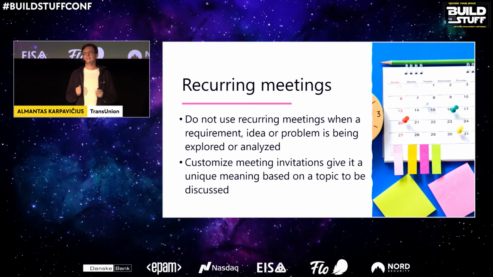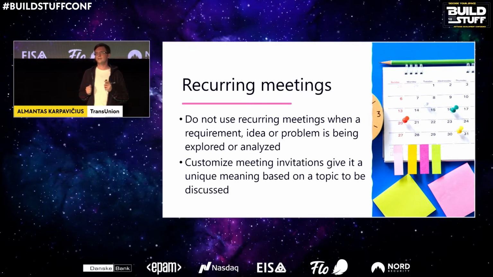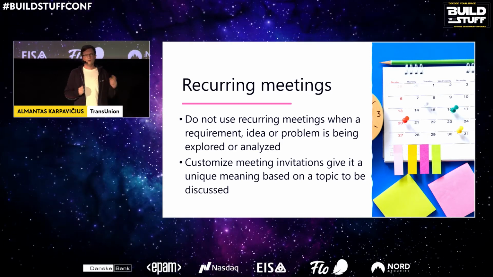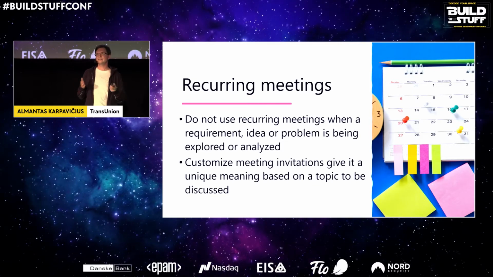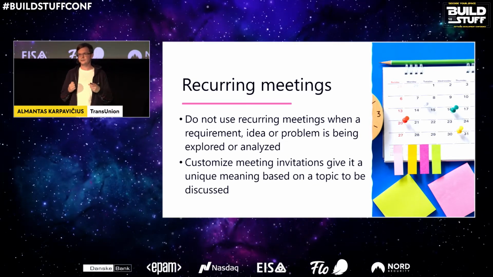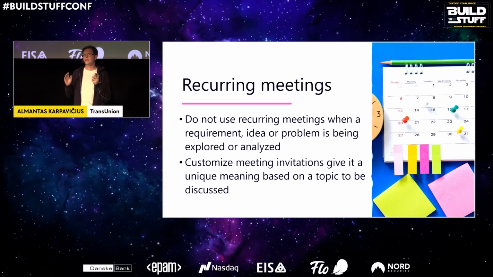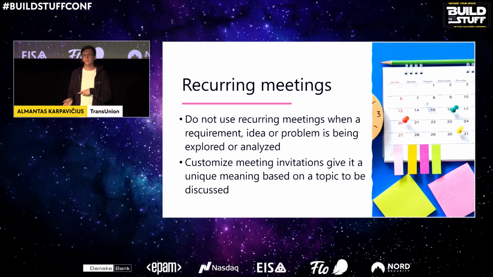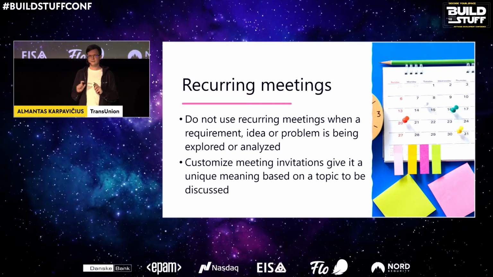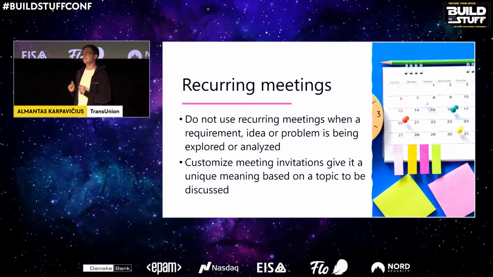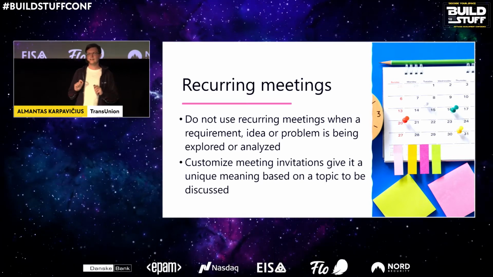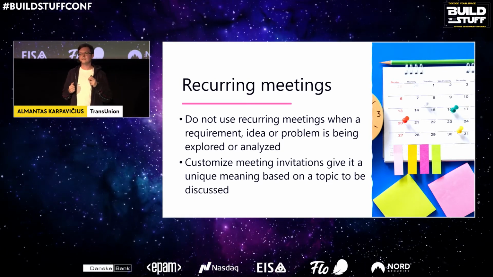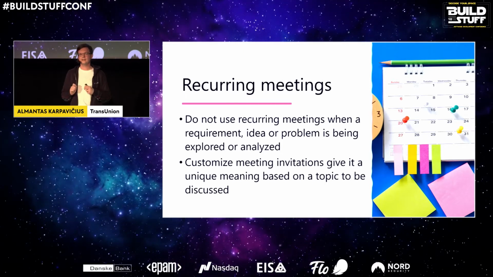One massive anti-pattern that I have noticed in pretty much every single organization I've been working with was reoccurring meetings. Why is it an anti-pattern? It's so easy to have scheduled meetings for Scrum, for example, where at the same time every day you will have a retrospective, at another day you'll have refinement. Don't get me wrong, having a schedule and those meetings at the same time is not a bad thing in itself. What is bad, however, is just relying on the existing meeting invitations and not customizing them for every meeting.